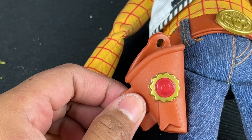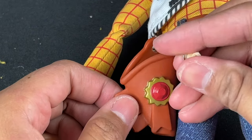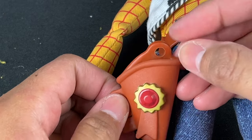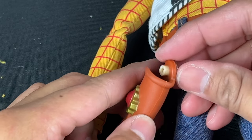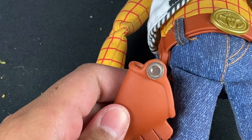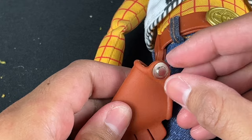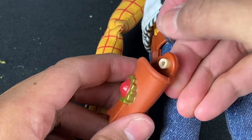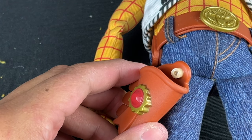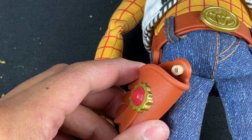And the piece broke off, but I have a spare part. And so the way it works is that you have this part go behind here. And that's actually what keeps it in place, is that metal piece. It's actually two different pieces connected. Once it's fastened, you have that swing motion. There's kind of like this little cap piece, and it was missing on this one.